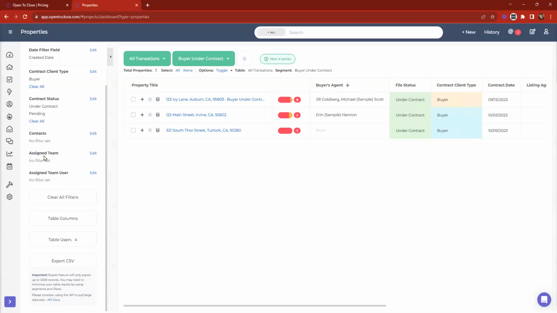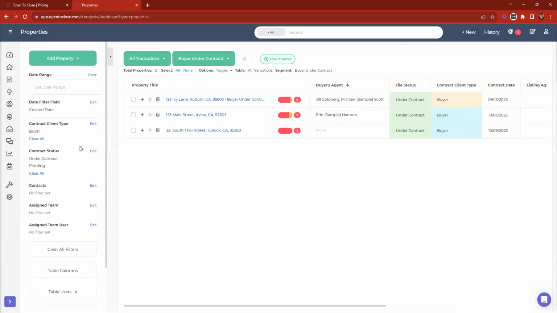I think there's just some additional work for us to try to figure out how we would relate it back to that buyer, that agent, right? Because here, this is going based off of the contact role that's associated with that person on that property. If we were to add in another filter, that other filter would have to be, like, if you guys had people in your agent portal or you invited people to your agent portal, then you could create a specific filter off of it.